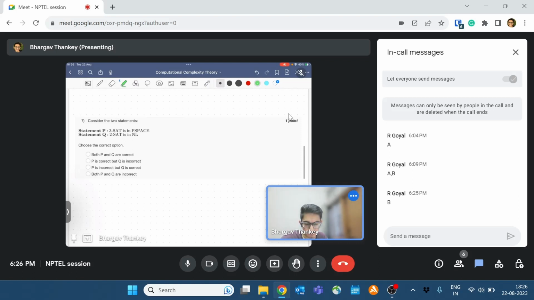What I can show you is that 2-SAT is in NL, but that proof is very long. I think that would easily take half an hour to 45 minutes. It's very involved. So what I can do is that I've written it down, and along with the notes, I can put that as well in the folder.